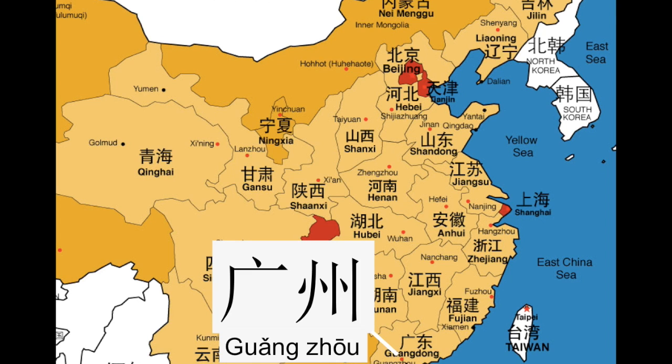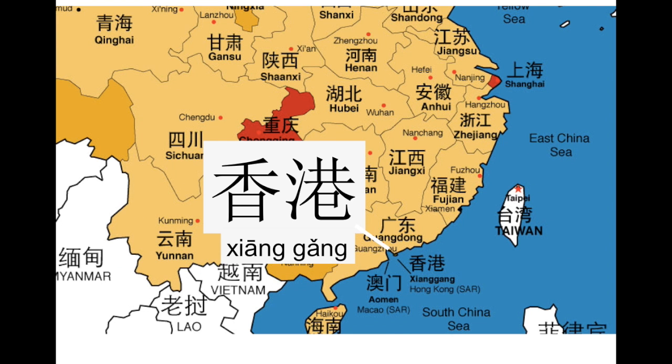Guangzhou is located far to the south and is the capital of the Guangdong province. It's situated on the Pearl River Delta, very close to Hong Kong and Macau. And Hong Kong, in Chinese originally then, is Xianggang, which is a so-called special administrative region. And this is because Hong Kong was a British colony until 1997, when it was transferred back to China. However, the political system in Hong Kong remains different to that of mainland China. And the subject of how much democracy Hong Kong is to be allowed to have is a constant source of tension.